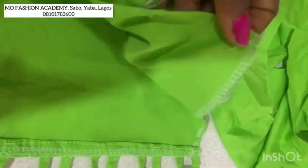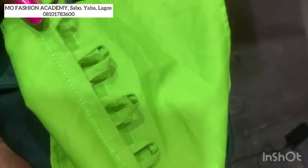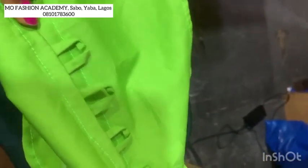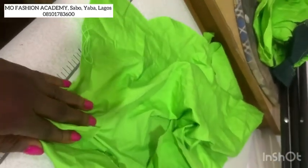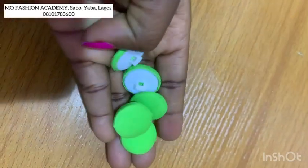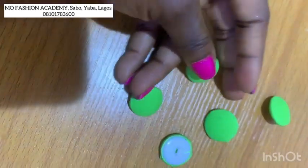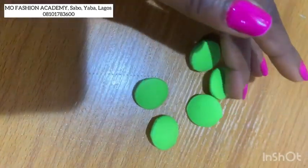So the next thing you want to do, you want to create your button. I ended up using a cover button. So I'm going to be sewing the cover button on the other side of the yoke, and this is the cover button I'll be using for this tutorial. I used the fabric itself to create the buttons I'll be installing on the yoke part of this dress.